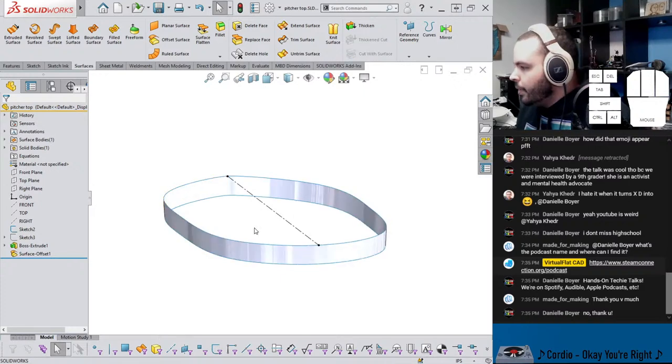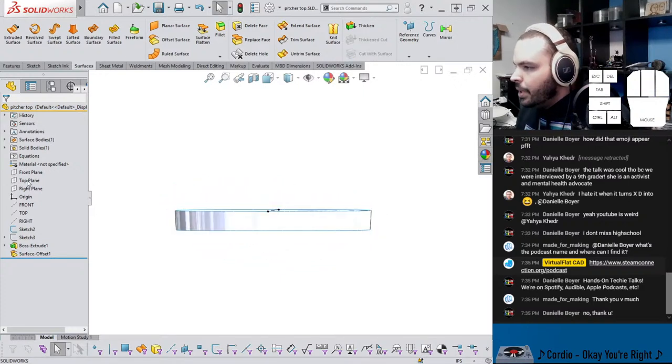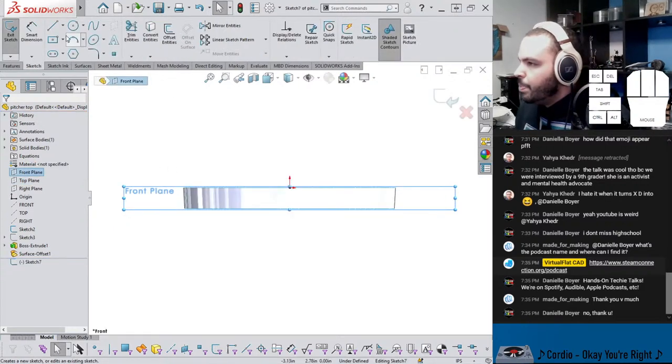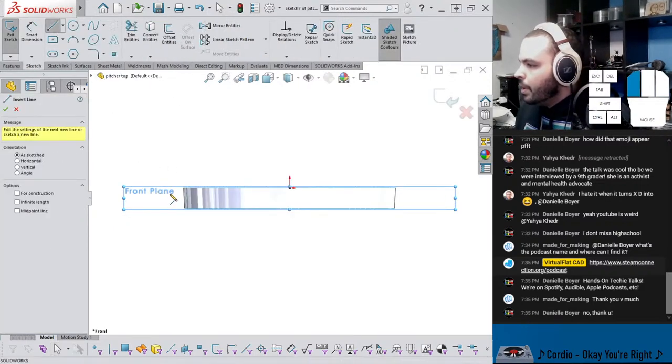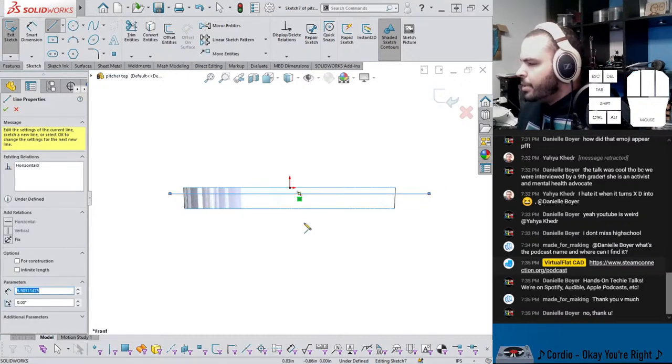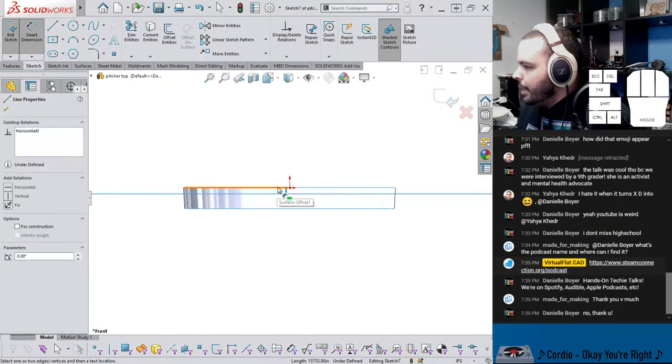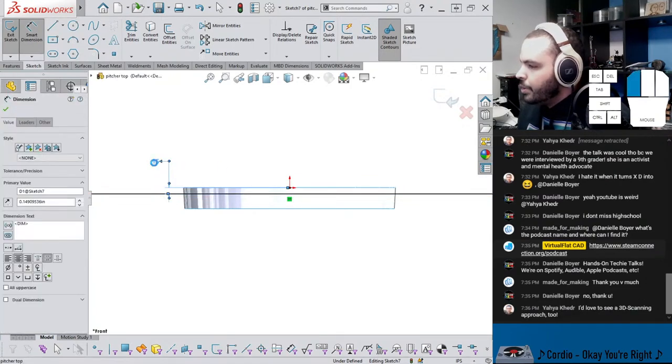And I need to trim this back a little bit. So this might be a little weird, but just bear with me. I just thought of something. Can I have an infinite length, just a regular line, and trim with that? I'm gonna try a little experiment here.